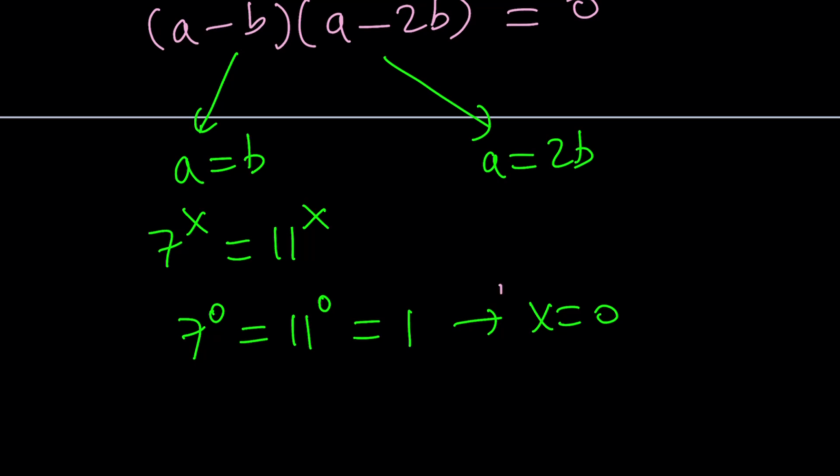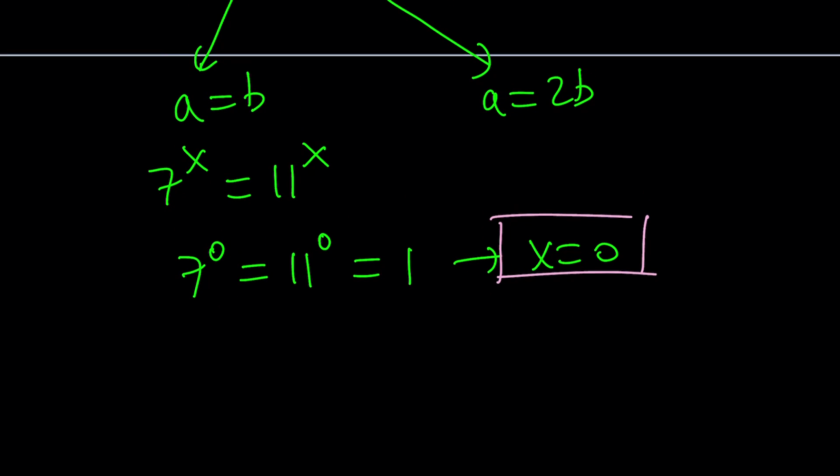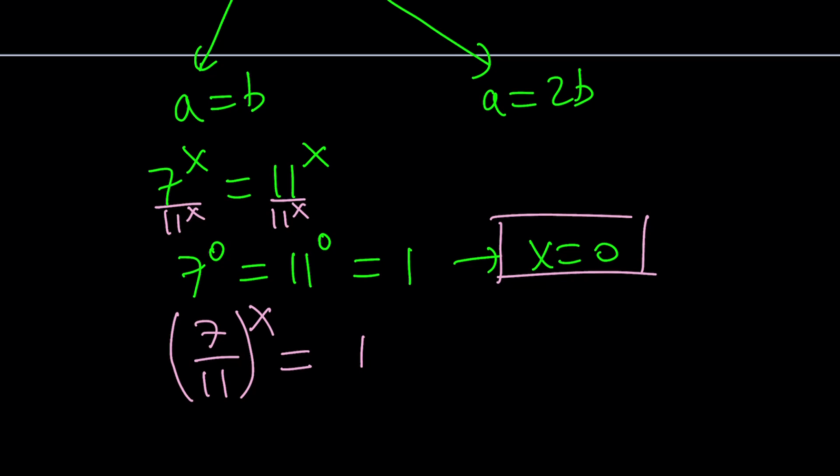Okay, it's real. Now, let's take it to the complex world. So we want to complexify things a little bit. So here's what we're going to do. Obviously, nothing complex is going to come up from here. So we're going to do the following. Since 11 to the x can never ever be 0, we're going to divide both sides by that. Let's do it. And when we do, we get 7 over 11 to the power x, using a common exponent, equals 1. Awesome. Again, you might say, what is the big deal, right? x is going to be 0 and we get the same answer.